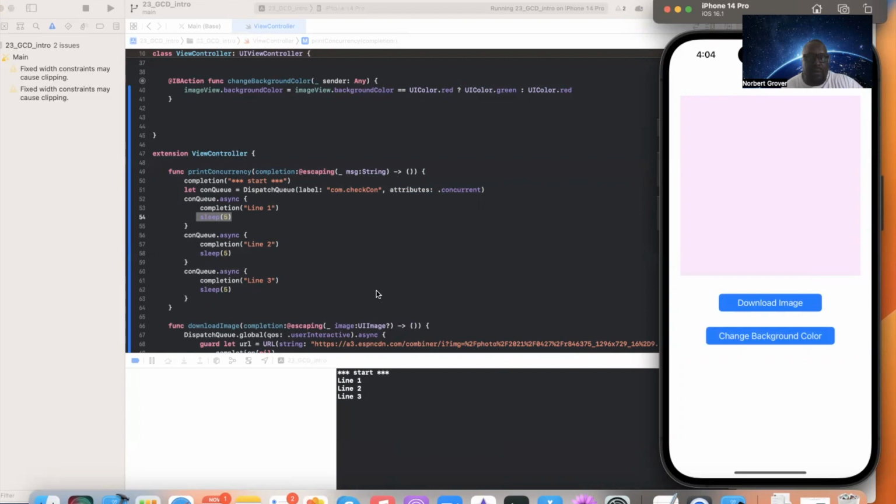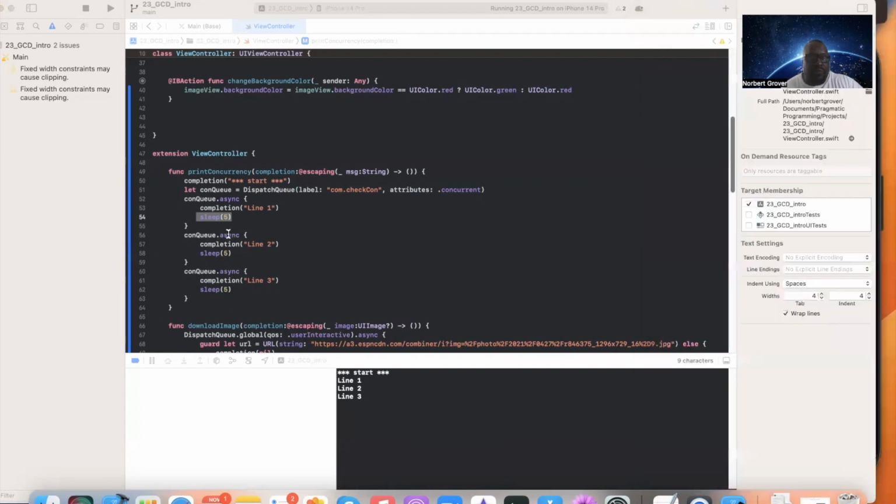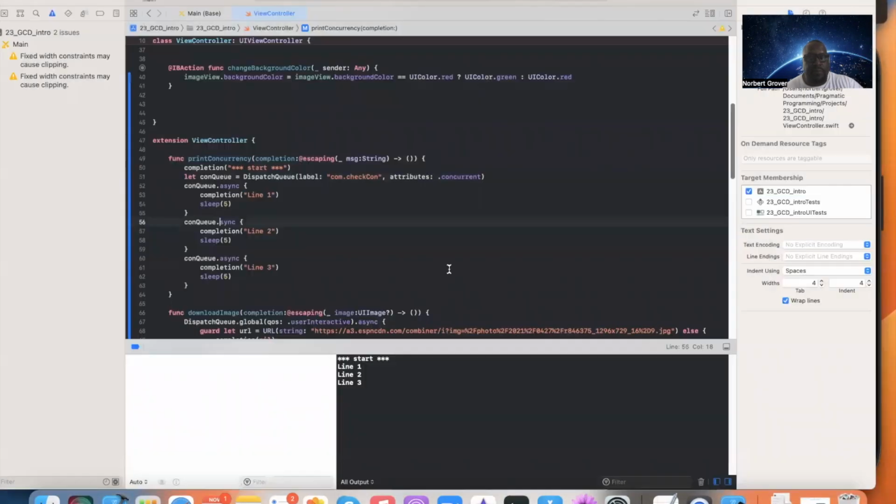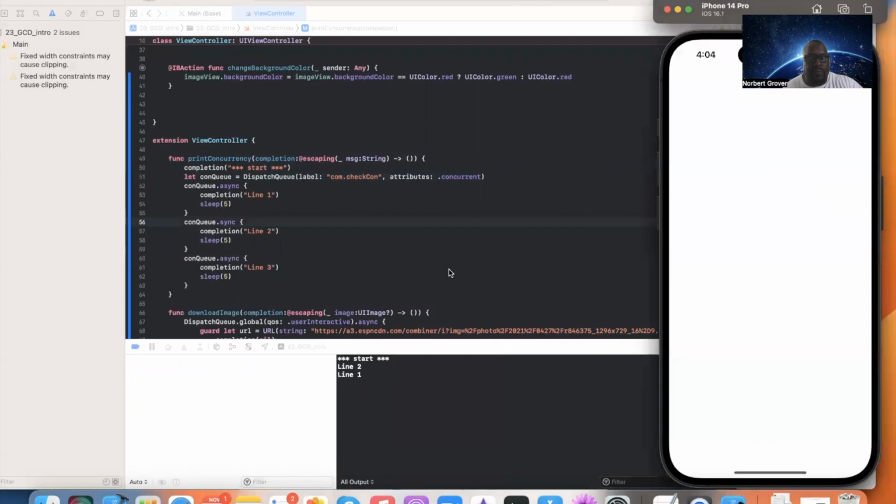Now, we can also do this. If we remove this attribute, it becomes serial and they fire one at a time again. But what if we do this? We say async, but we make one synchronous. See that?